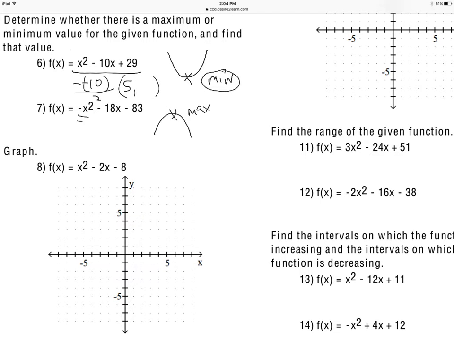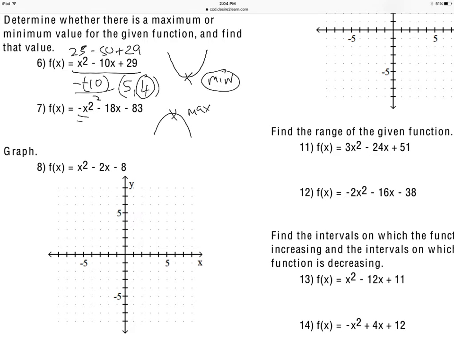So again, 5 squared, what's that? That's 25. Okay, minus what? 10 times 5 is 50, plus 29, negative 25. Oh, that's 4 again. Okay, so that's the vertex. So there is a minimum value, and it will be 4. It occurs at x equals 5. But again, look, you're just finding the vertex.